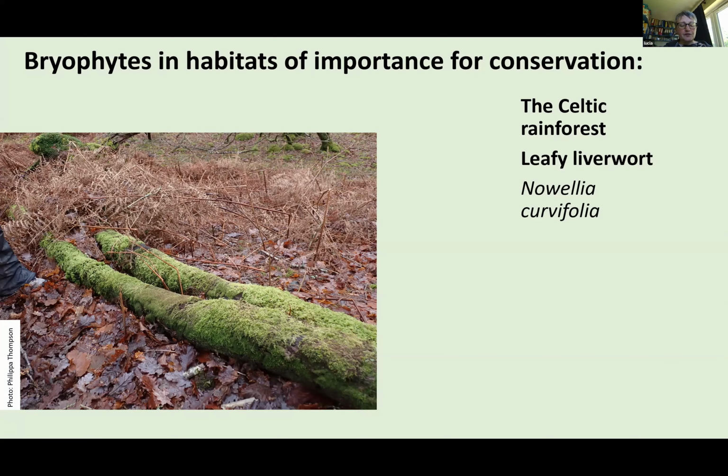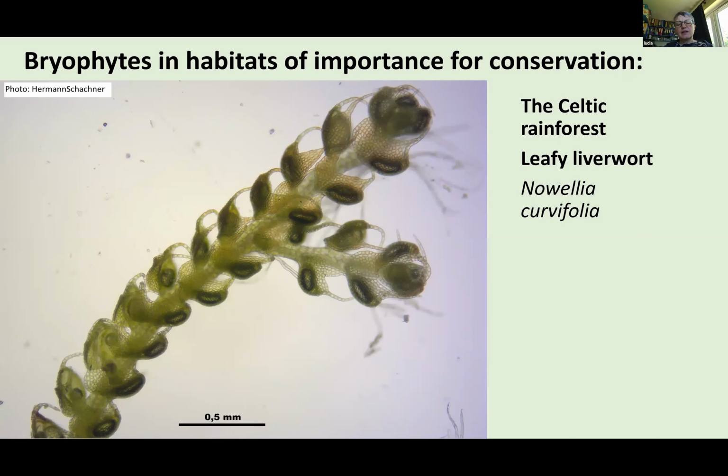liverwort, which is called Novelia curvifolia. It can also look purple, so sometimes you're attracted to it by seeing this patch of purple on the trunk. When you look at it closely, this is what I mean about complicated liverworts. So the main stem is kind of visible there, but the leaves are really complicated. They're basically a bit kidney shaped. They have a dip in the middle.